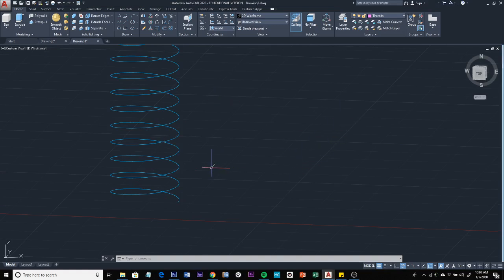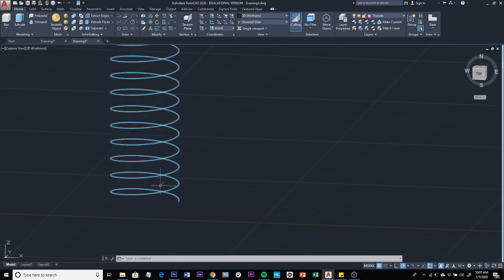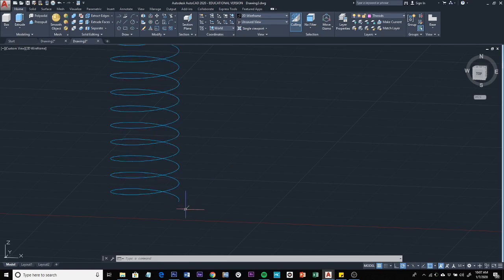So before we draw, it's best when you're sweeping a path that is kind of complicated like this to actually draw the shape in the orientation that you want it to sweep. So I'm going to draw it actually on the end of my helix, and I'm going to draw it perpendicular to that so that I can just tell AutoCAD sweep it in this position along this path. So we're going to get started with just a simple line. You can either choose the line tool or the polyline.